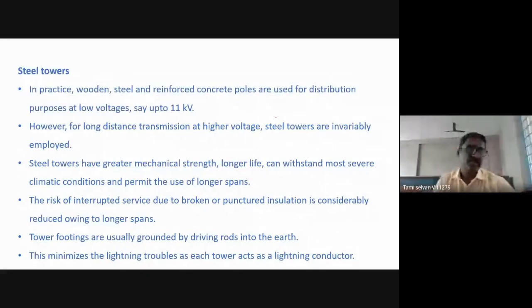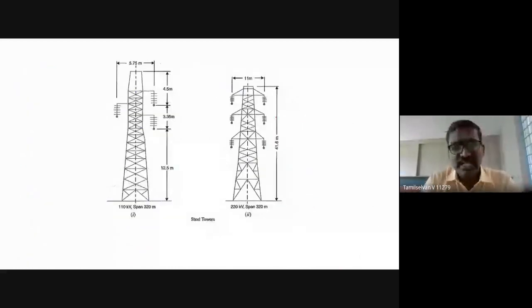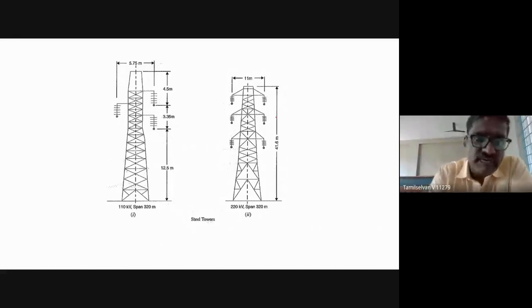Okay, so this is how the steel structure is going to be designed. Normally this is a 110 kilovolt line with a span up to 230 meters and 320 meters. See the height of it. For higher voltages, the tower height is going to be almost 20 meters. For 110 kilovolt, the first conductor starts with a ground clearance of 12.5, then there will be 3.5 between conductors, and between the tower and the last conductor there will be 4.5.